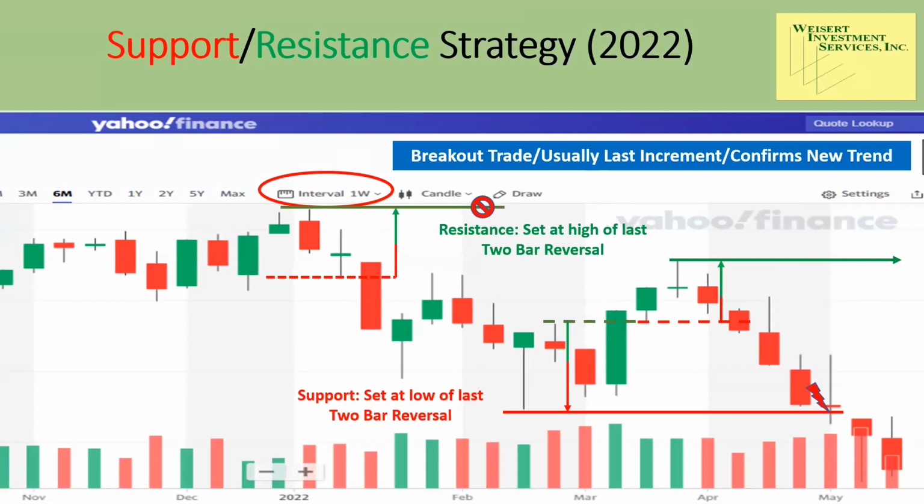So then looking at the support side, which is at the last part of February, the beginning of March, you'll notice we did a buy, and so we put a support line running from the lowest point of that reversal. It came across, and what happened there? It broke through there, that red bar line with the thunderbolt on it. It broke through it, showing that it was confirming a new trend. And that's when we went to 100% in cash where we currently are.